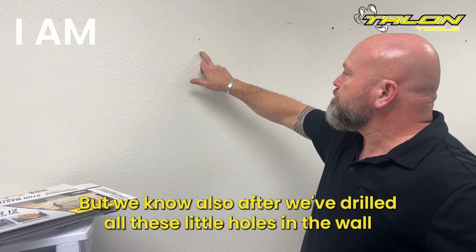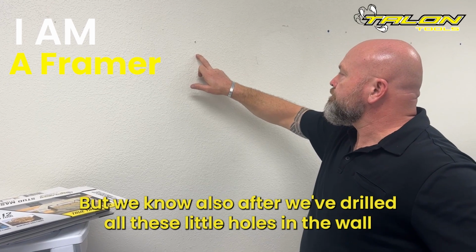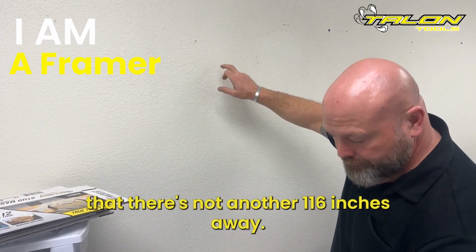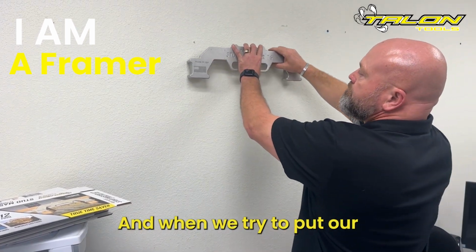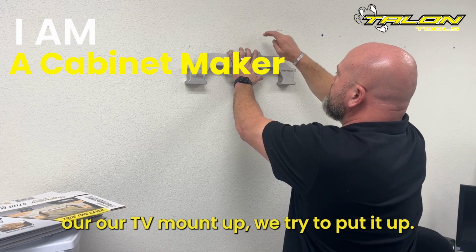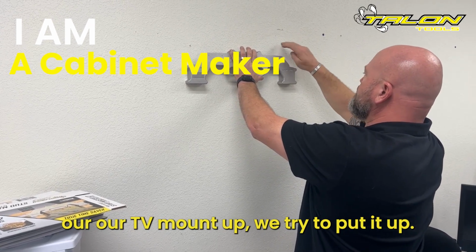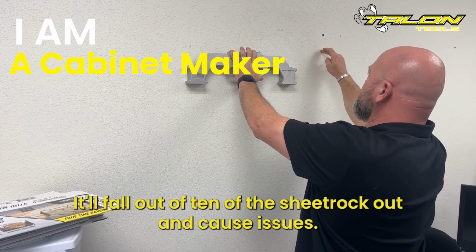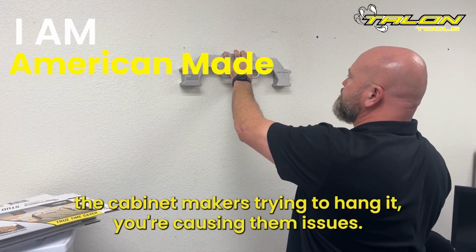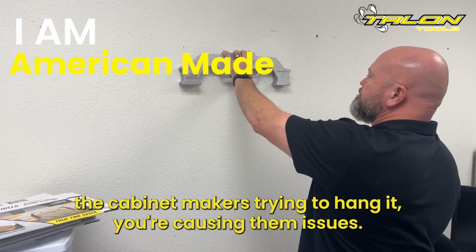but we know also, after we've drilled all these little holes in the wall, that there's not another one 16 inches away. And when we try to put our TV mount up, it'll fall out, it'll tear the sheetrock out, it'll cause issues. If you're trying to hang a cabinet, the cabinet maker's trying to hang it, you're causing them issues.